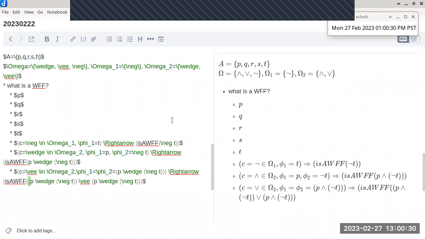Yep. Why do you say usually? Because later on, we'll have a way to define well-formed formula that has some extra rules that will make it finite. So the way we're defining well-formed formula at this point makes it very easy to make a space of well-formed formula that is infinitely large.